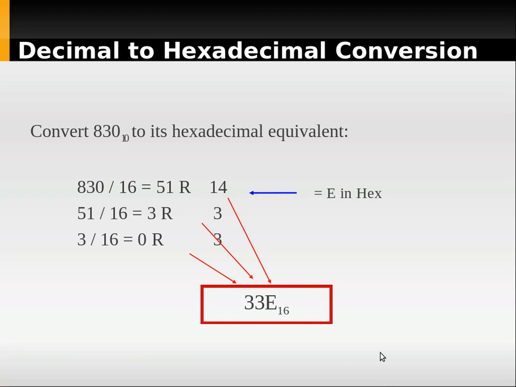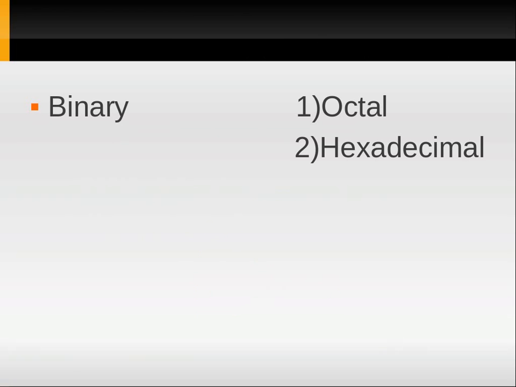So this is how we are going to convert any given decimal to any other form, be it binary, octal, or hexadecimal, by using the division algorithm, right? Fine. Now I'll move to the next conversion, that is binary to some other forms, where we are going to see a binary number converted into octal form and a binary number converted into hexadecimal form.